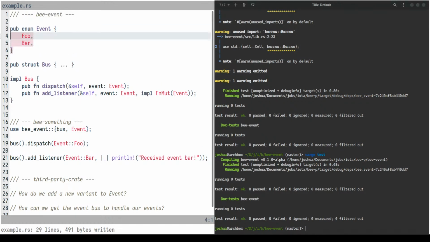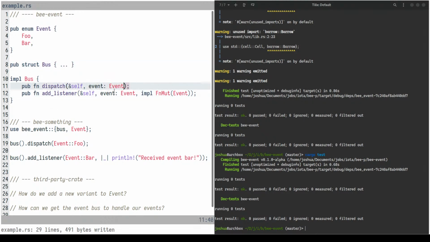We're going to explain the naive method of implementing an event system first, and then we're going to do it a bit better. The naive way is to just have a single event type and to have all of the variants that represents all of the possible events that could occur. Now we've got this type called bus, which is the central event bus. So it's basically being used as a dispatcher for all of the events. It gets passed events and then it throws them out to everything that needs to listen to them.